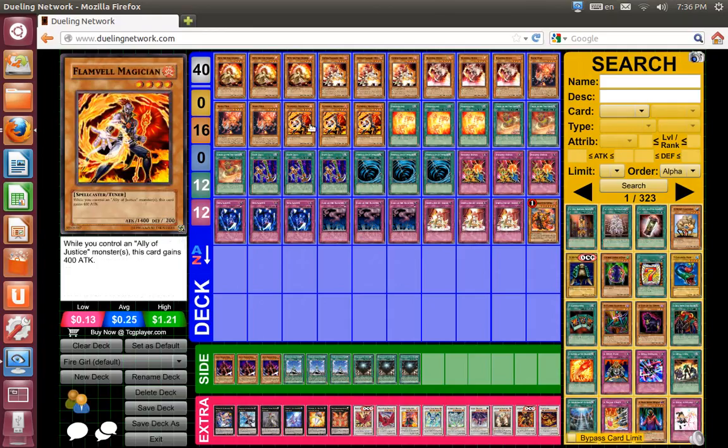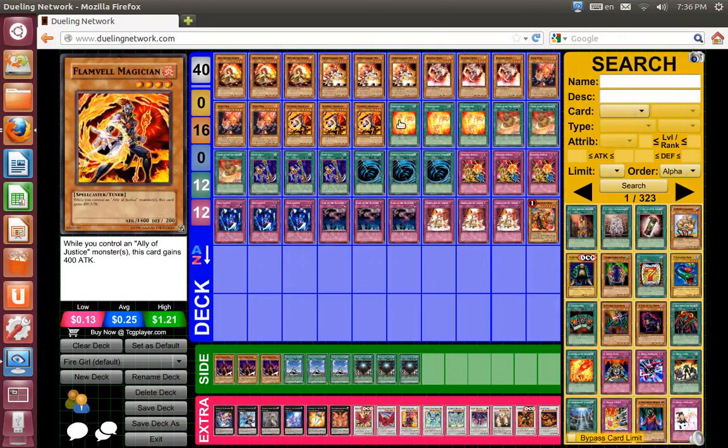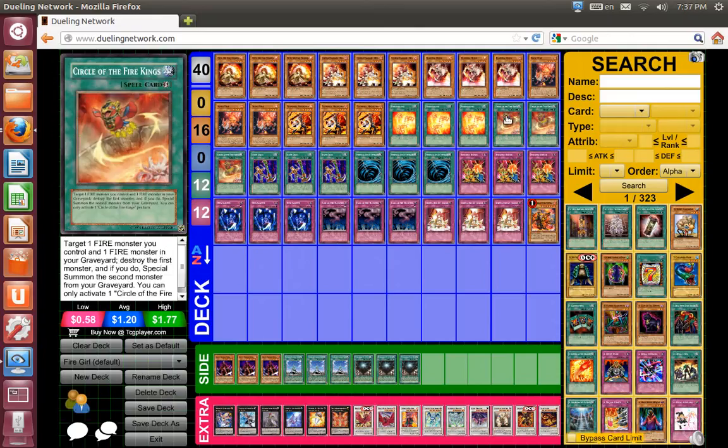All right, so let's continue with this. So you see those cards combo. Inari Fire also combos pretty well with Flamebolt Magician, because he is a spellcaster and he's a tuner. And they both have 200 defense, right? So you can synchro, rekindle, synchro again. You get the idea. You can do the rekindling OTK. So this deck has an OTK.